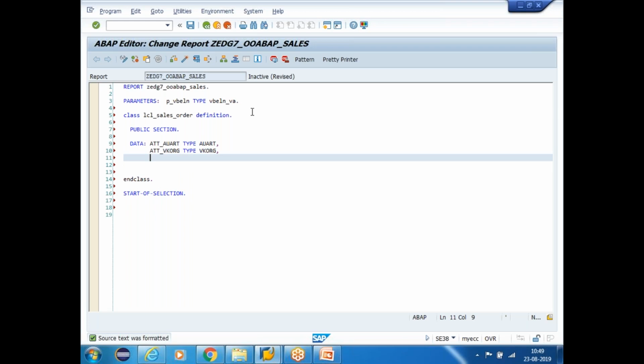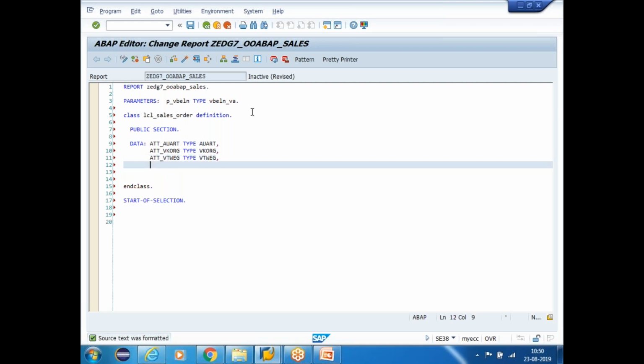And next, these are all the attributes of a sales order, guys. ATT_VKORG and ATT_VTWEG, type VTWEG, and ATT_SPART, type SPART.